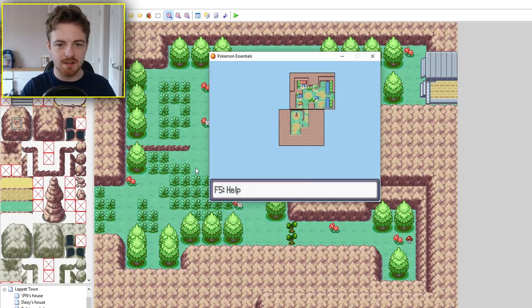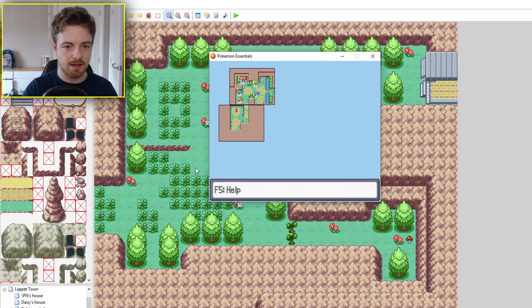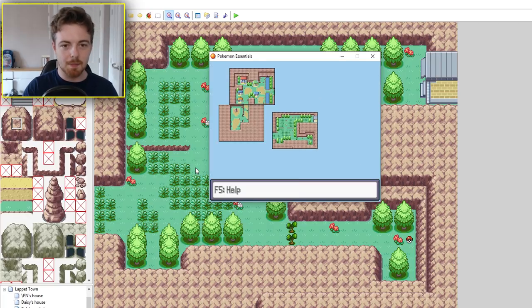Okay, so here's Mitz's town. And now what we're going to do is go F5 again. We're going to add a map to a canvas. I hope that is how you say it. Okay, so A, add the map. And then there you go. So we go to Route 1. There you go. And then we press C.